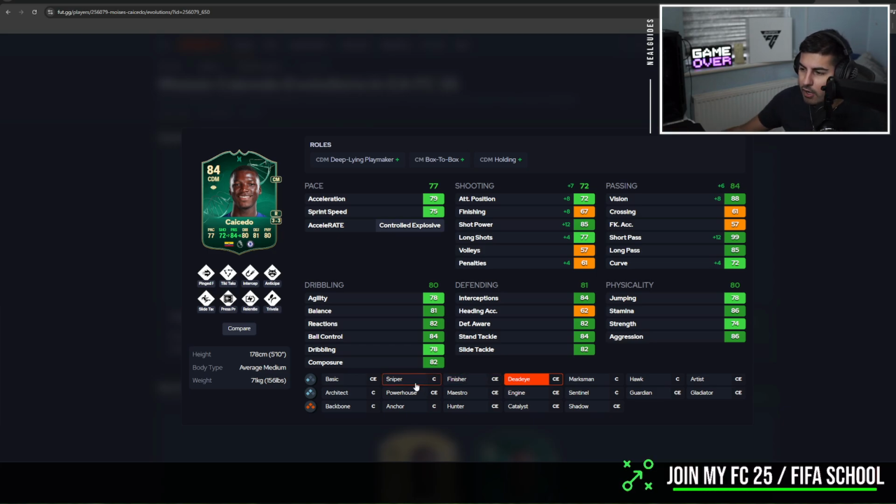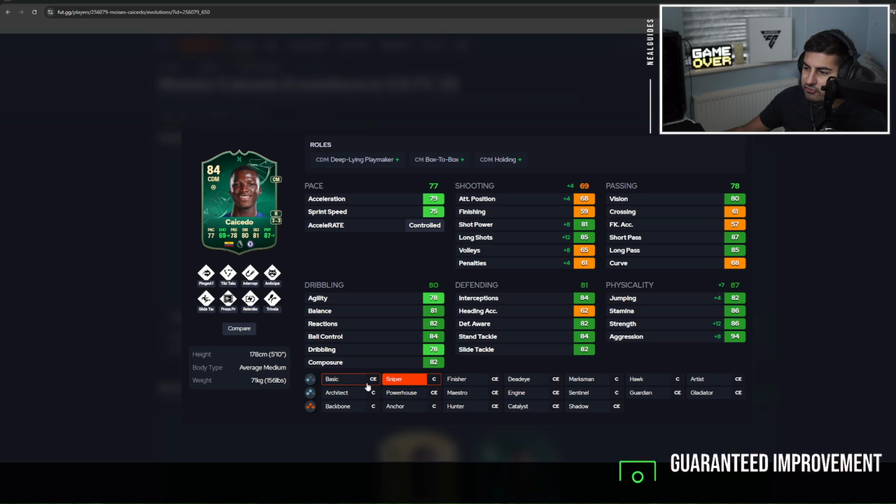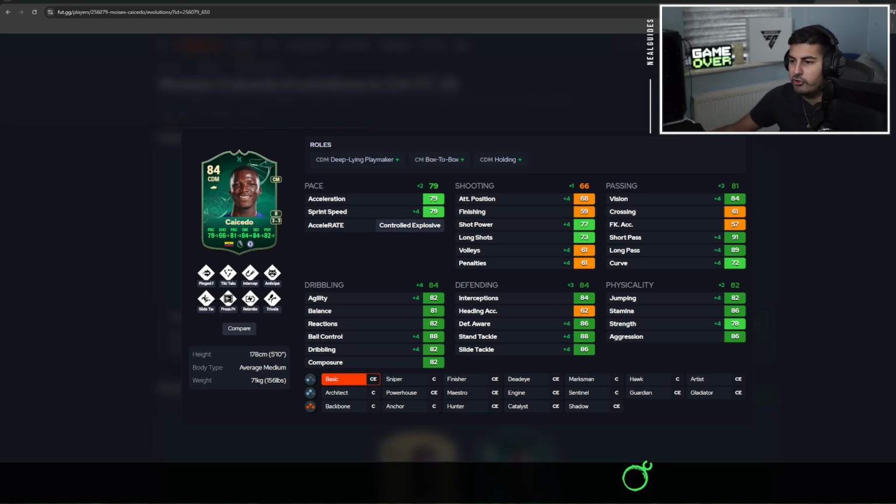Just to get a shot power up. Look, to be honest, I think his finishing stats are a bit too low. But realistically speaking, if you can get his shot power and his long shots up, even a Maestro might not be a bad idea. If you can get his shot power and his long shots up, you can use him as a box to box.